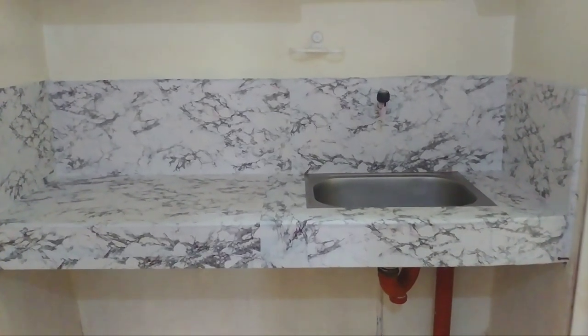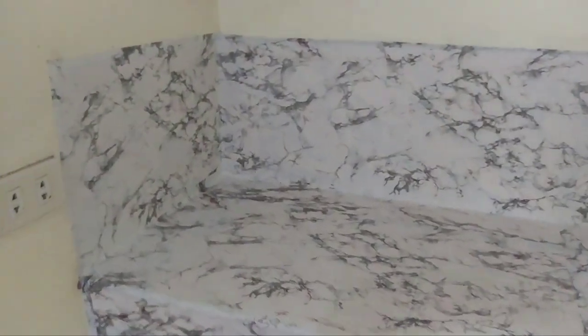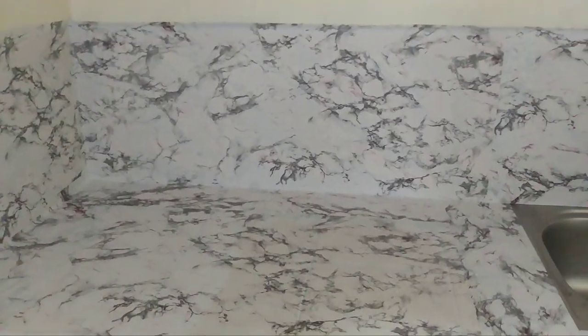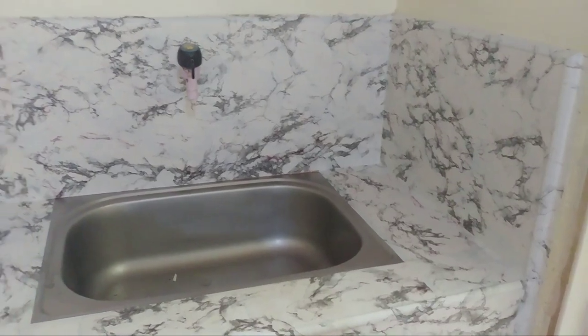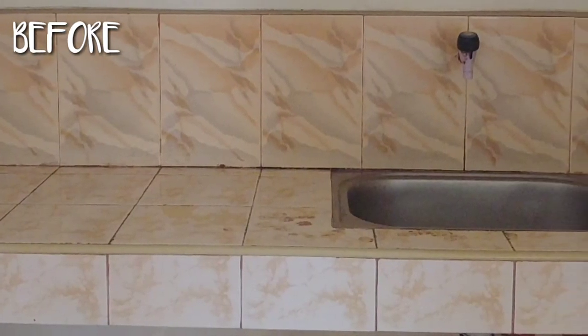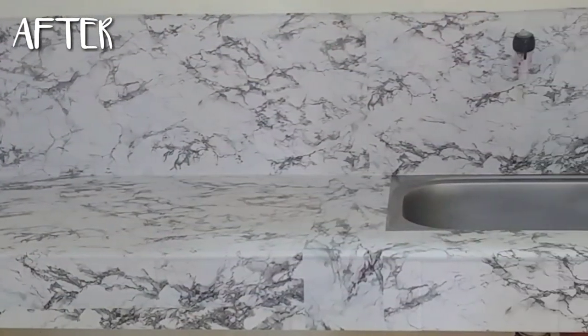Here is the final look, and for a low budget makeover, I think this is not bad at all. This is what it looked like before, and this is what it looks like now.